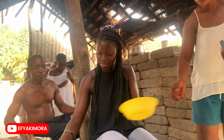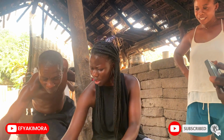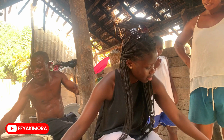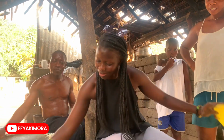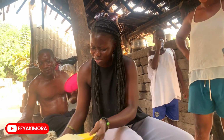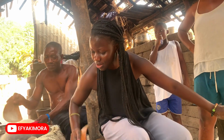So take the bowl, you collect it inside, then you pour. If the bowl is full, then you pour. So you make it fast. Faster, so that the next one that is coming, your hand needs to be inside fast so that it will not turn like a ball. Whenever they are bringing that one, then you do it.